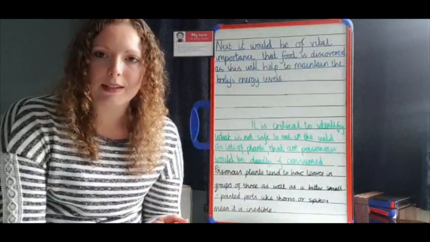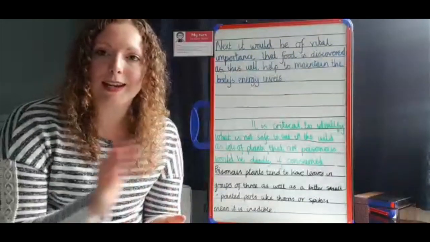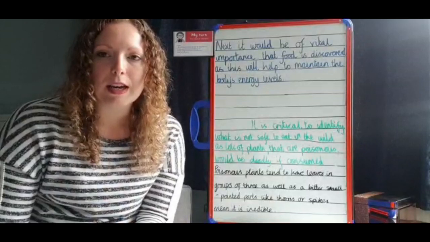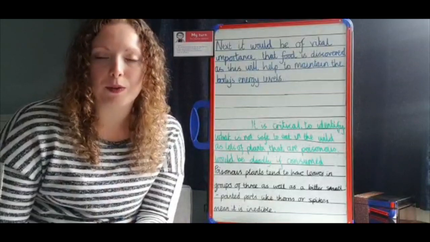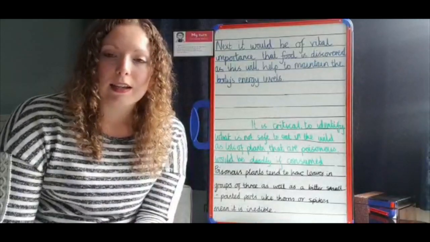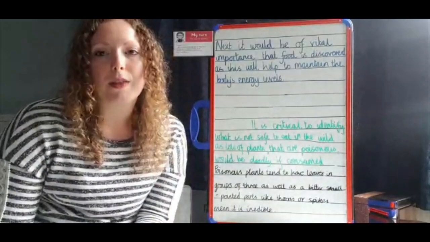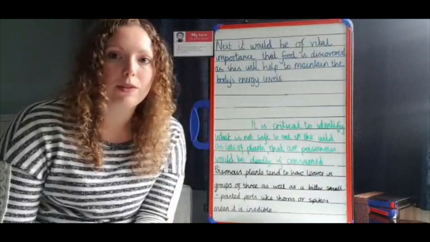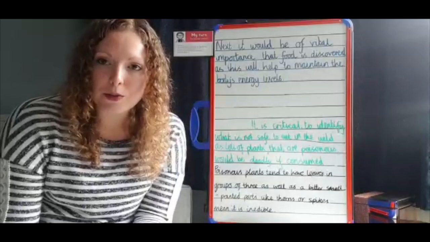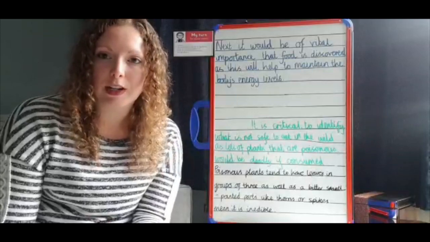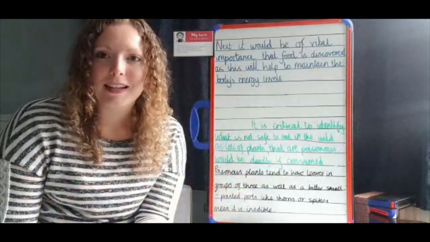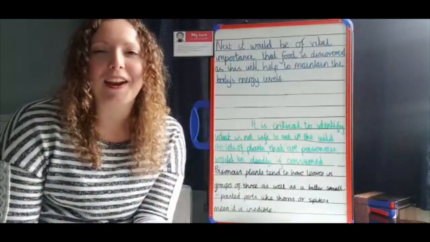Now a list sentence includes a colon before you list all of the items in that sentence, and each item is separated by a comma until the last one where you separate them with the word and. Now I'm going to use the second question that we looked at today, which was what can I eat? So that's because I found quite a few items that I could actually eat whilst I'm in the wild. That included things like fruit, insects, fish and tarantulas. So already by listing those things, I've started to make my list sentence. So hopefully it should be fairly simple to put together, and I know you guys are going to be pros at it.